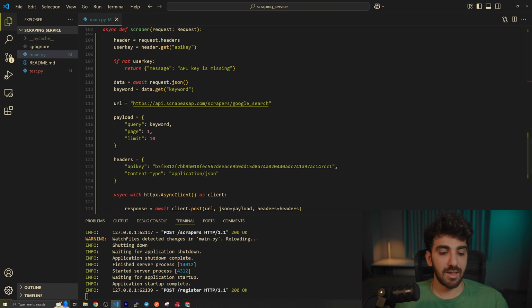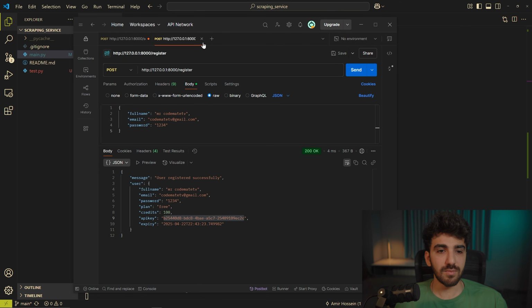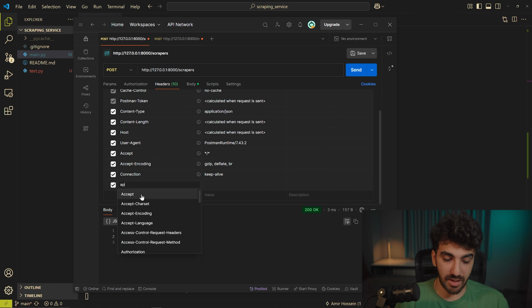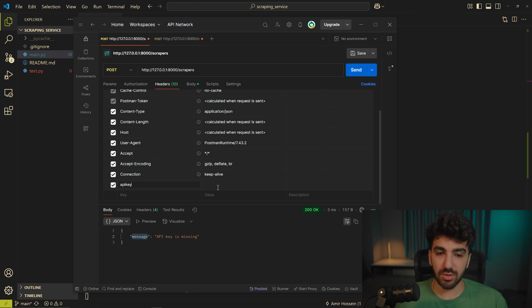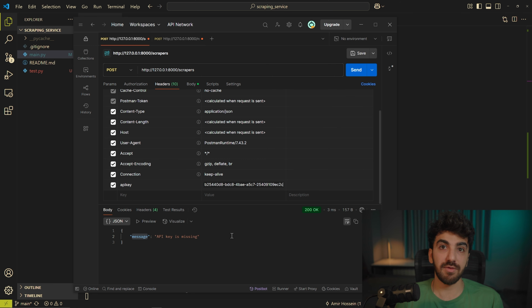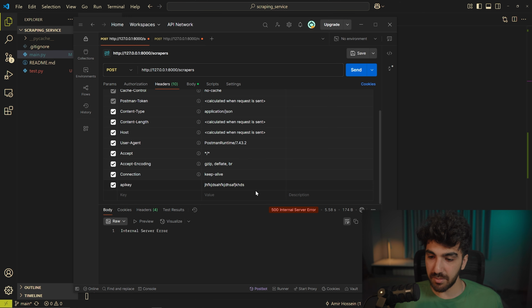And now let me open this. In the header, you can now say API key. You could do it also before, but we didn't have any key. Also, we don't check whether that API key is valid or not. Look, now it's going to work. It's going to send a request to scrape ASAP and take the data. But is that valid or not? Oh, I don't know what happened.